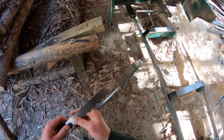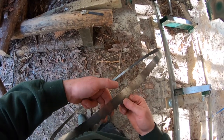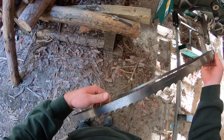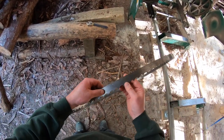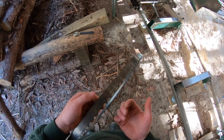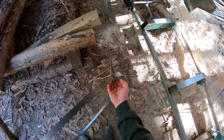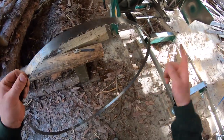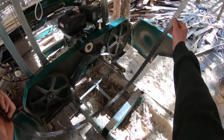Okay, well, here's the blade that I brought back to life. And as I mentioned, I thought I had two teeth that were broken. You can see them right where my fingers are. But in fact, I have two there, just two in a row. And then a bit further down, I've got two more right there. So the full tooth is not gone. Well, the most important part of it is actually the sharp part. So we've got two teeth probably about 3 feet apart for a total of four teeth that are missing. And so we're gonna try it and see what happens. Worst come to worst, well, let's not talk about that.